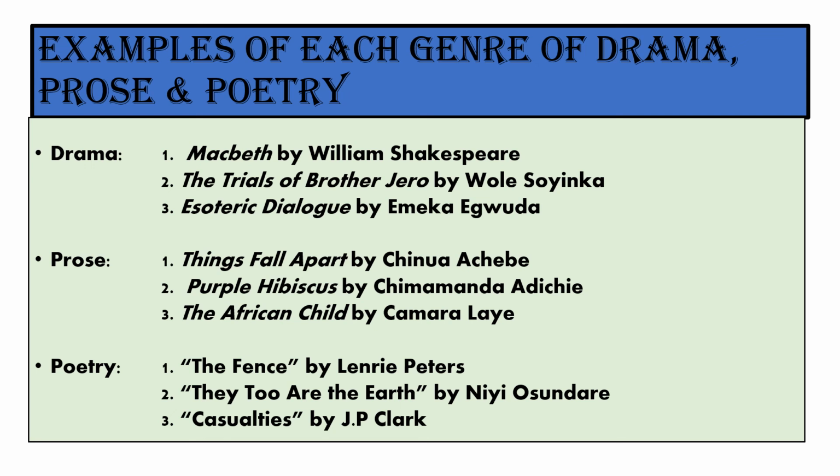Then we have Purple Hibiscus by Chimamanda Adichie. And then we have The African Child by Camara Laye. And then for poetry, we have The Fence by Lenrie Peters, They Too Are the Earth by Niyi Osundare, and Casualties by J.P. Clark. I encourage you to get these texts, drama, prose, and poetry, and read them. They are very interesting.